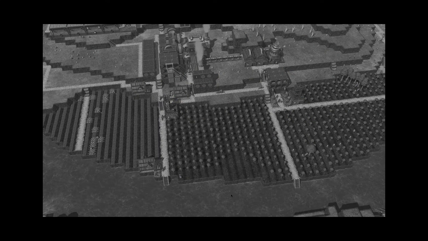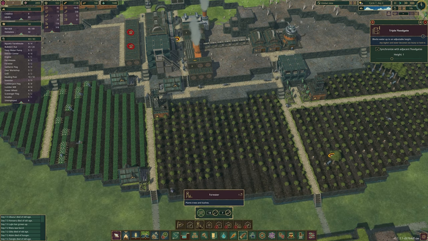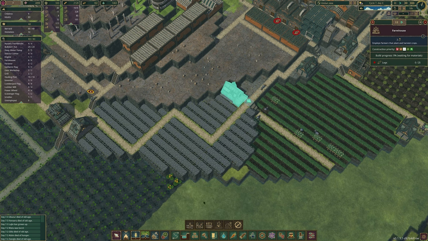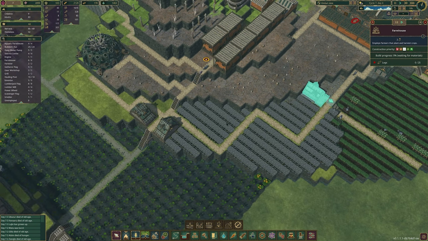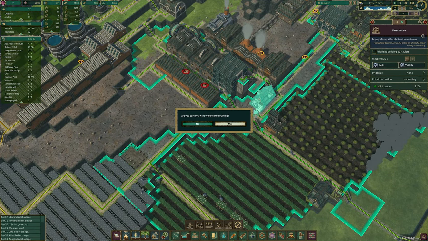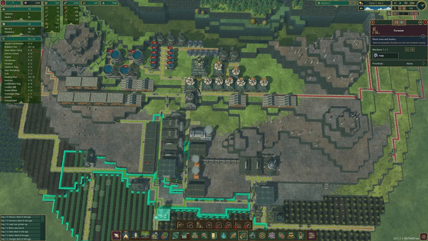Also, I don't really know where to put them. Why don't I move the farmhouses? We're going to plant potatoes like that. And that guy can reach all the way over here. And maybe we'll put another farmhouse somewhere in this area. So if we do that, I can get rid of this guy. And then I can put a forester here. Maybe I just do like stairs over here somewhere.